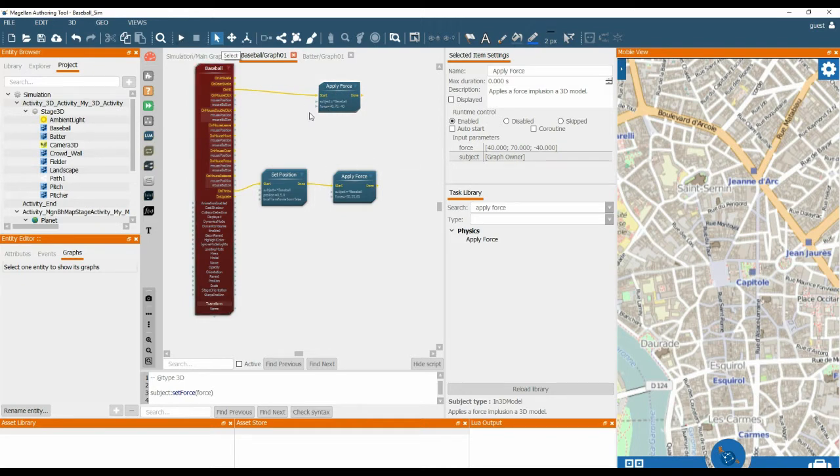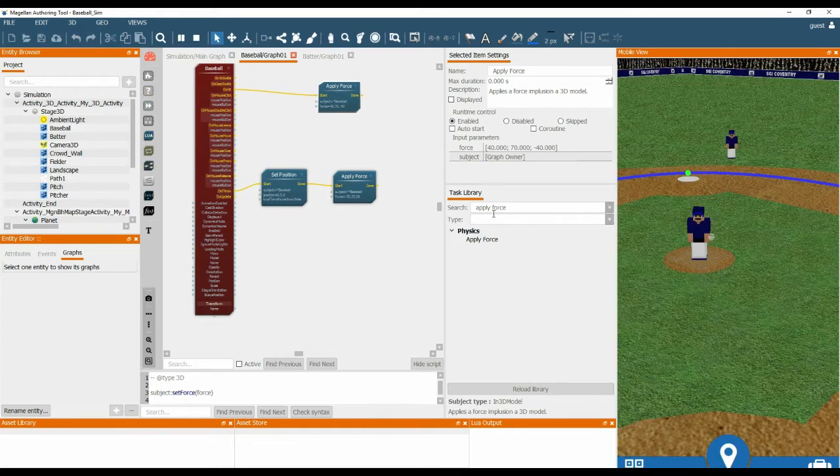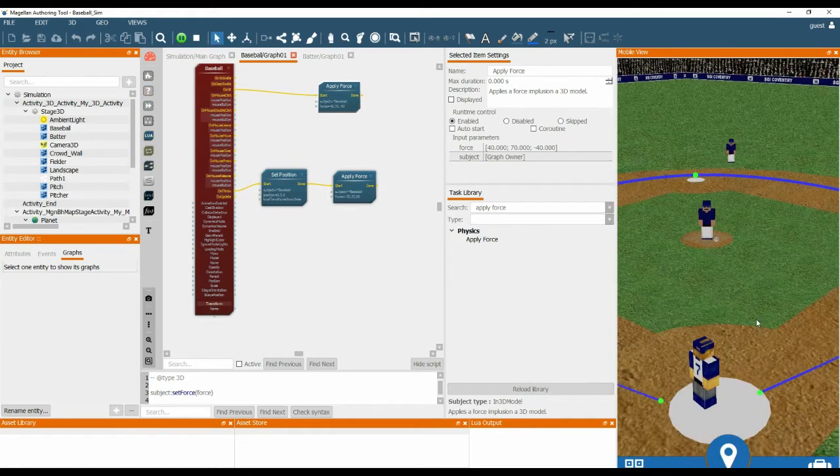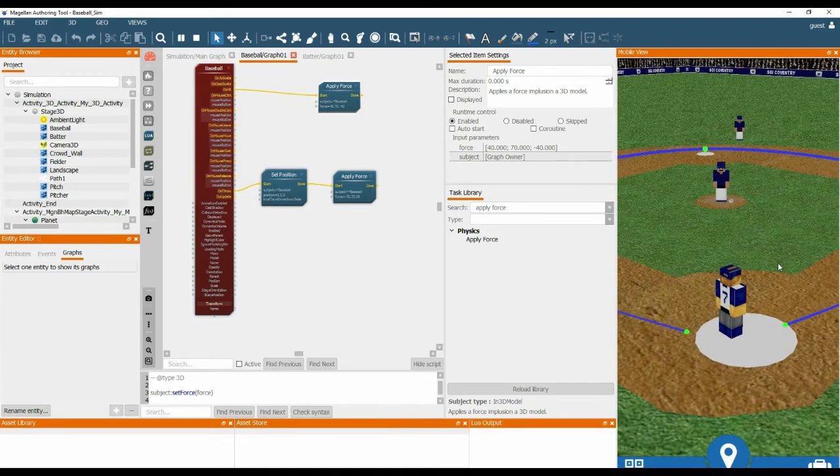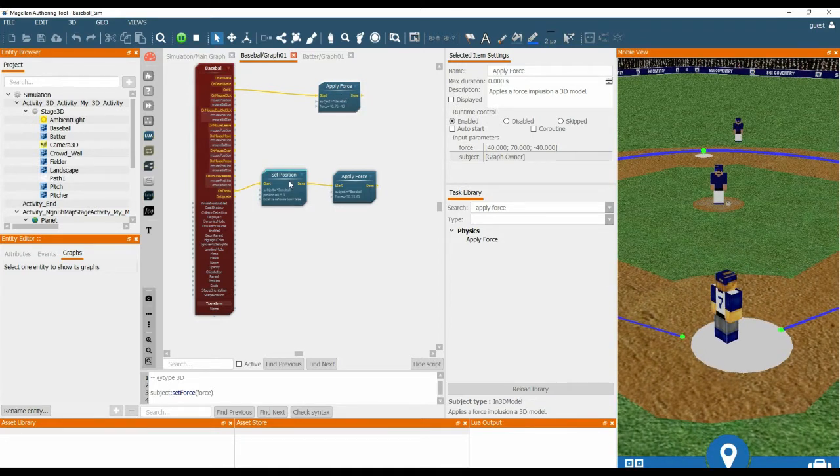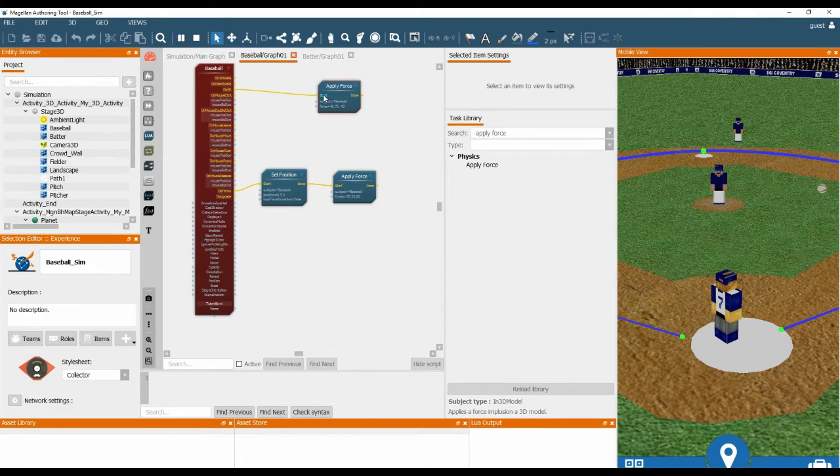So in order to test this, we're going to have the pitcher throw the ball by using the behavior already created, and then stimulate the apply force on the ball in order to see what happens within the scene. So if we start by running the scene, first of all the ball will drop down. Okay, we'll change our view so we have a good view of where the ball is being thrown. So we first of all stimulate the ball being thrown. Okay, so that's working. So let's do that again, and this time we're going to simulate the ball being hit.